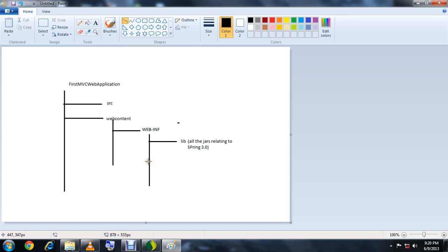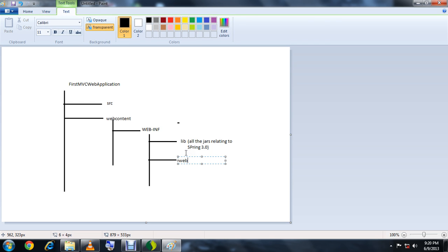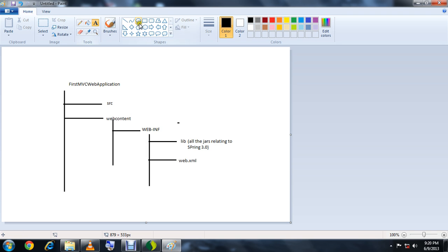Generally, for an application we are going to have the normal web.xml configuration file. As I already told, in a Spring application we put all the JSP and view related files in the WebInf folder.